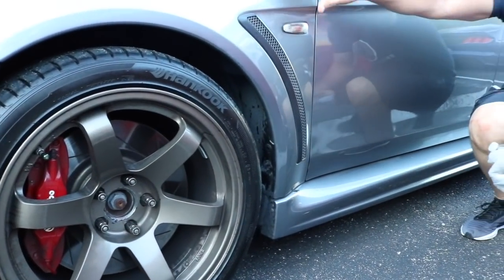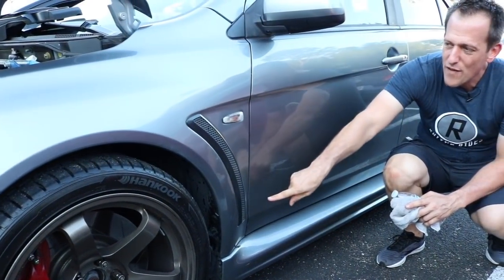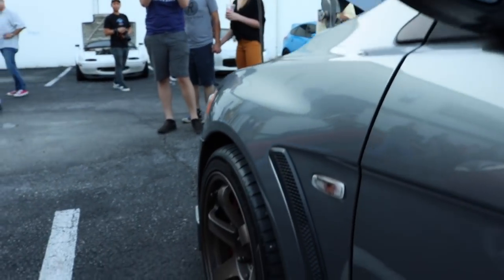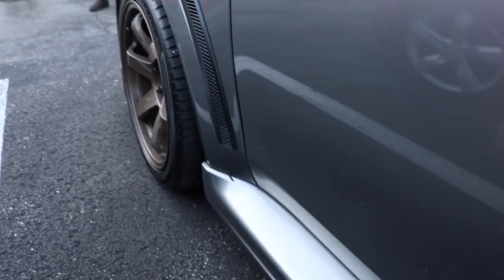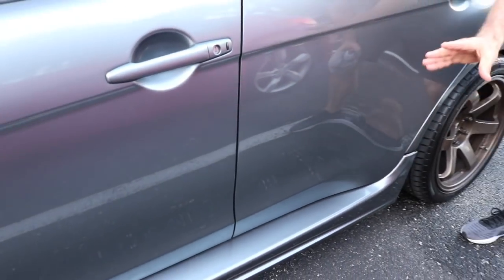One of the things that makes an Evo an Evo is the wider front fenders. There's a functional vent on the side. If you look at the front fender, you can see how it protrudes a little bit more than a stock Lancer — that is Evo-specific. And if you pan down, you can see the lower sill here, which is also another Evo-specific feature that is not on the standard Lancer.